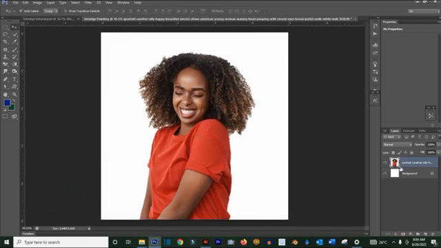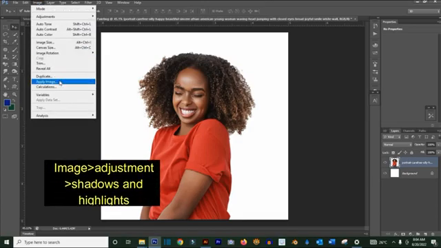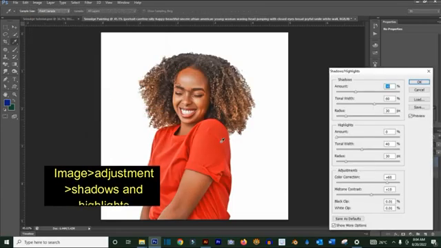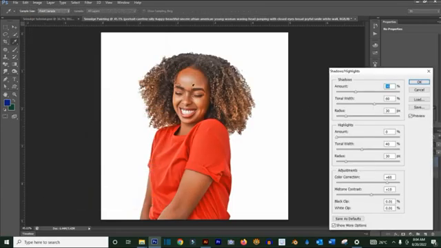What we're going to do next is what I normally do. For pictures like this, I will first touch it a little bit, increase the shades and all those things. So I go to Image, Adjustments, and then Shadows and Highlights. When you click on Shadows and Highlights, it automatically opens up this, and you see that your picture has been brightened.